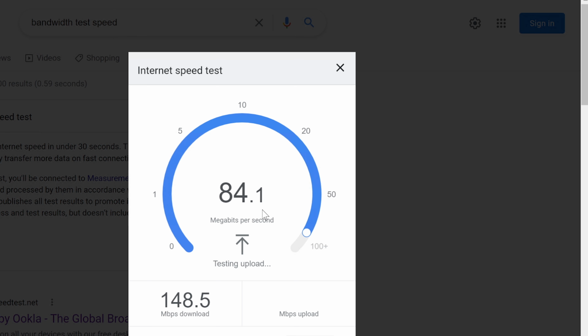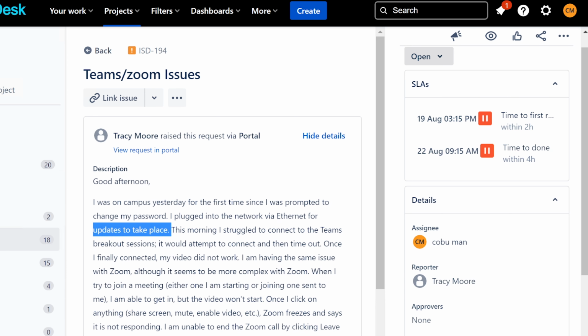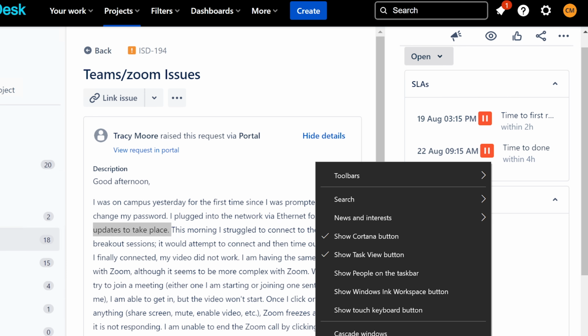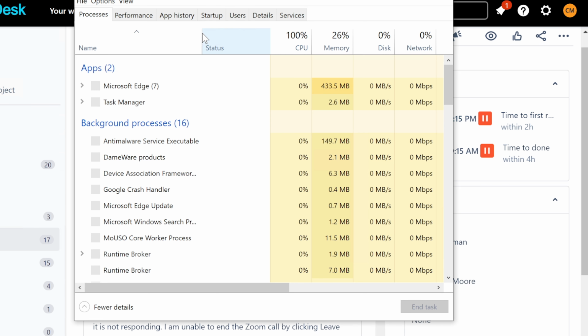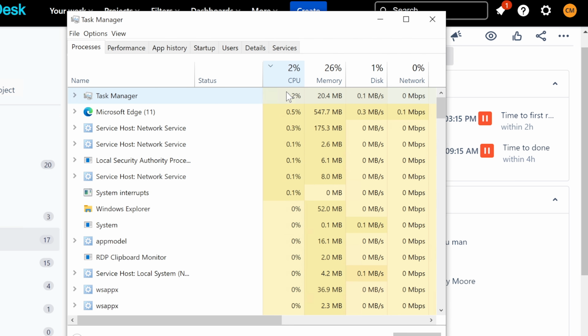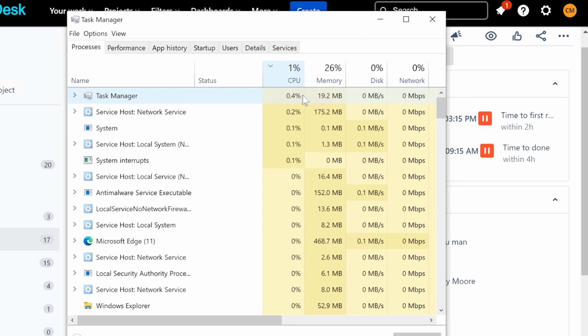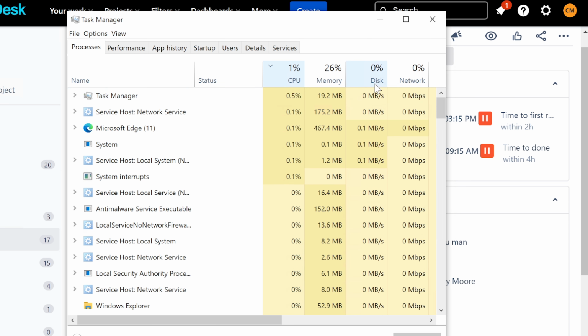Here, this is what I'm getting right now. This is really good. You don't need more than, I'd say, 10 to 15 for a solid session of Zoom or anything else. And you need at least 10 up or down at minimum, in my opinion. Anything below that, you can expect lag and a bad connection, whether it's audio or video. Also check the task manager and look to see what's taking up a lot of CPU if the updates are being pushed. If the updates are being pushed, chances are there's a lot of CPU power going on, and then there's a lot of writing to the disk.